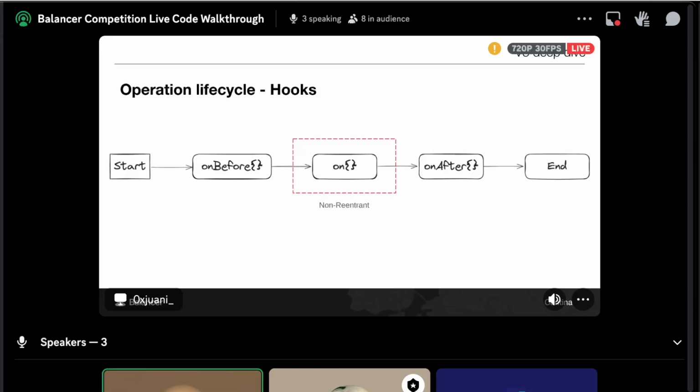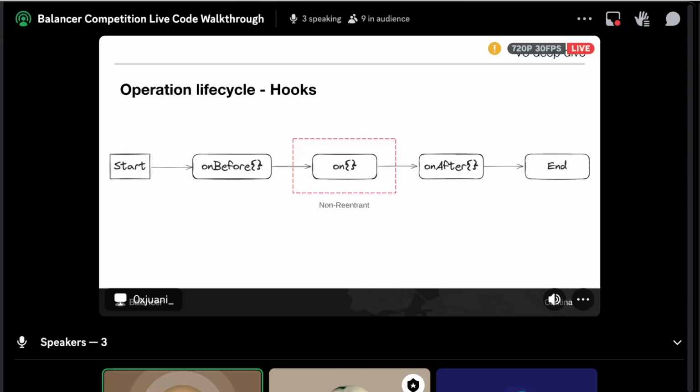Moving forward from liquidity operations, maybe we can touch base on the operation lifecycle and what hooks are. We can take a swap, for example. When you call a swap, the vault will essentially have an onBeforeSwap hook, an onSwap hook, and an onAfterSwap hook. The onSwap hook is the one that provides the pricing mechanism, and that's solved by the pool. Again, it's like: I gave you 10 tokens A, how many tokens B will you give me? That's what onSwap solves. Then onBefore and onAfter are 2 callbacks that can be implemented by a separate contract that doesn't need to be the pool, and that's the hook.